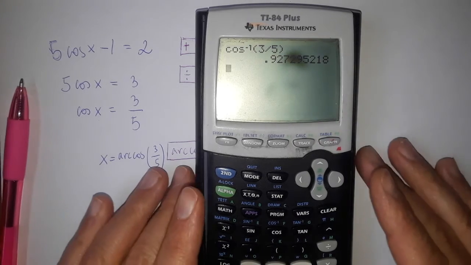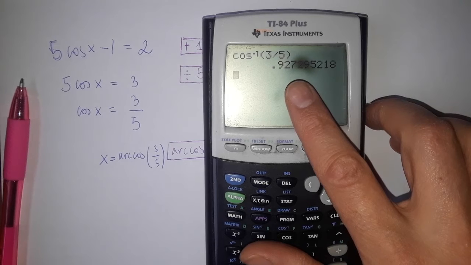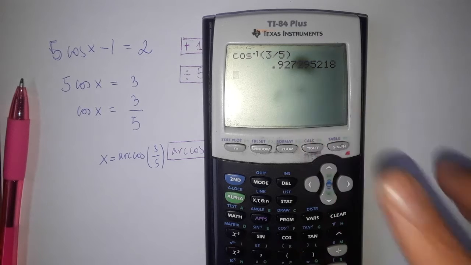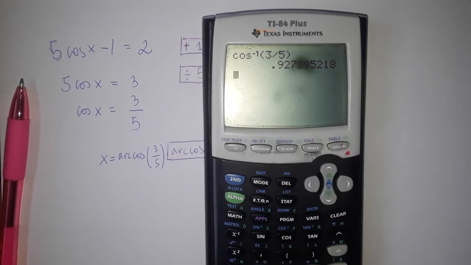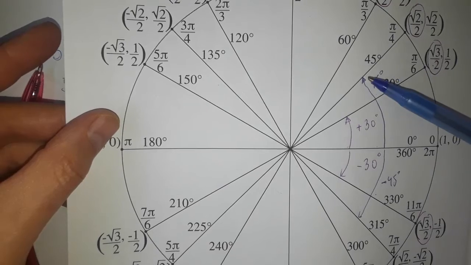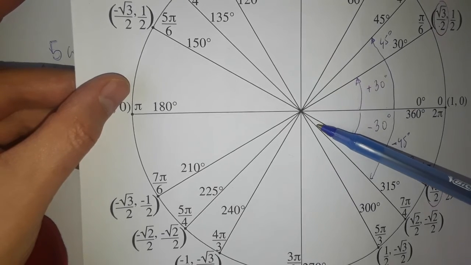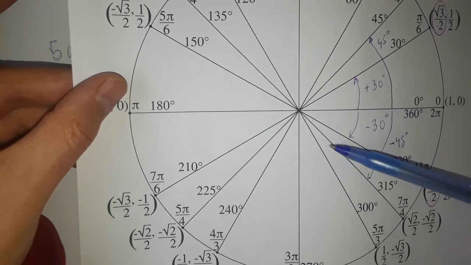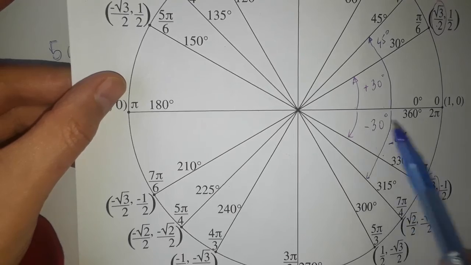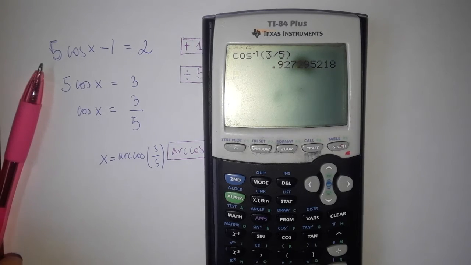So just as before, we have 2 solutions, right? Remember the symmetry of the cosine. That means we're gonna have 2 answers, one positive and one negative. Remember, as we talked about in the previous video, the unit circle. 53 is gonna be around here, but negative 53 is around here, and it gives us the same value for cosine, because the cosine is the length here. We're gonna talk about this in a future video. So we have 2 solutions.